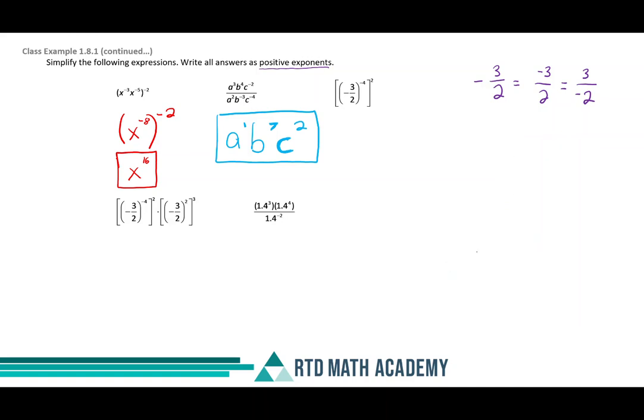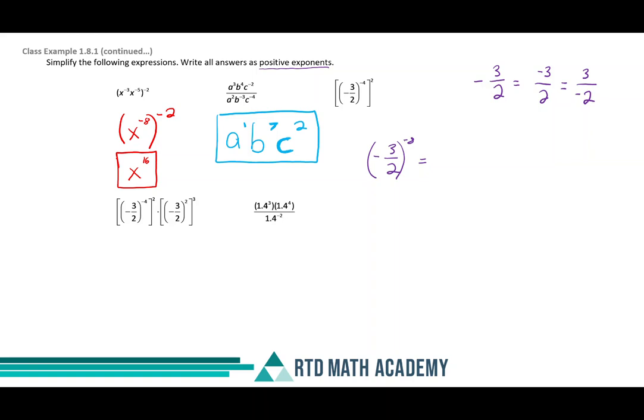And now let's look at this. I've got negative 3 over 2. And I'm going to raise the power to a further power first. Now we know we just multiplied these two together, so negative 4 times 2 is negative 8. Okay, next thing I'm going to do is I'm actually going to apply the negative sign on the exponent. Not the negative sign on the inside. Please don't forget that that has nothing to do with it.